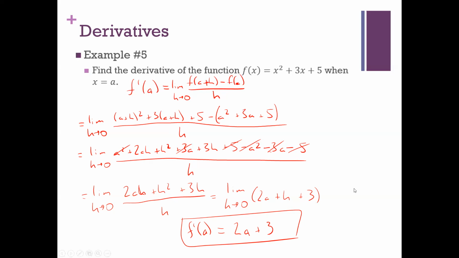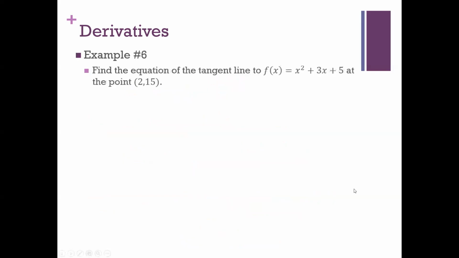We've got about 3 minutes left, so just to show why this is useful, I want to find the equation of the tangent line. Same function at that point there. So I have to go through all the difference quotient stuff to figure out what f prime of 2 is. Now, the whole point, and I'll write this a little differently than we just did, is that we have this now. This is something we know we can always use.